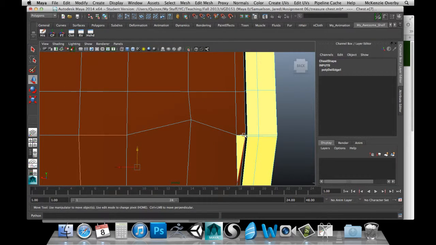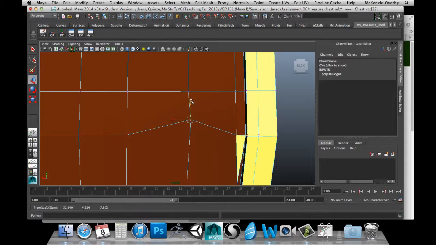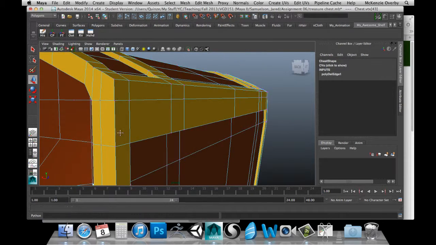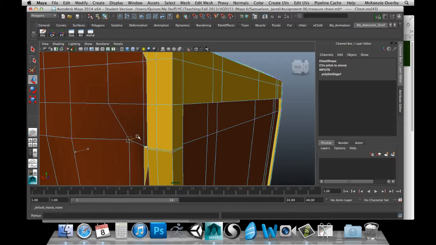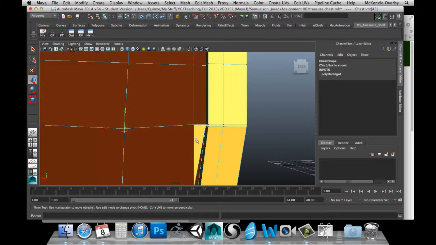So you can see there's still some problems going on here. So let's open this up a little more and see what's happening with that, okay? Just going to pull this back down, kind of where it goes. Push it back in there. So, what is happening here?